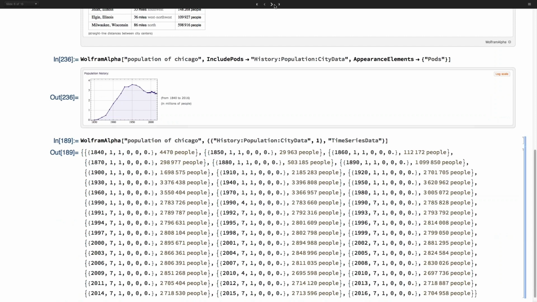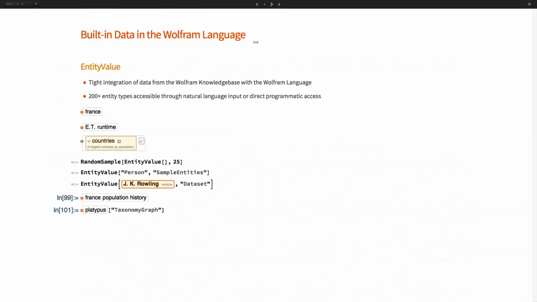And this is really useful, but still, Wolfram Alpha is essentially designed as a one-shot experience. You've got a single question and an answer to that. There isn't really a good way to do lots of programmatic diving into these domains. So where this really became a framework that's of real use to Wolfram Language users was with the full exposure of entity value and the entity framework. This framework really is essentially the same framework used internally by Wolfram Alpha to represent and compute answers to questions that come through the Alpha website or our API.